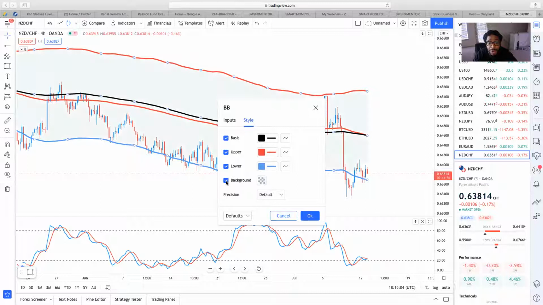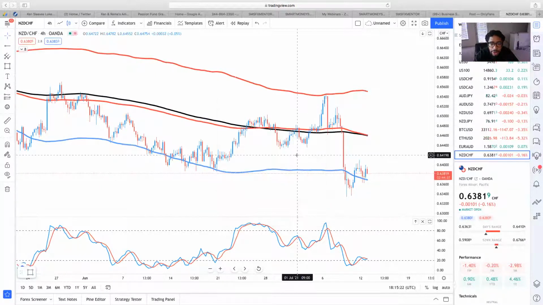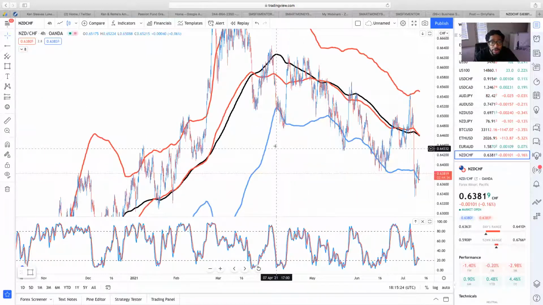And then for the background, you can have a background on, guys, but it looks like that. Me personally, I don't need a background, so I take the background off if I am using this. I usually use this when I'm scalping, maybe, or maybe doing options. All right, so now we can hit OK, and then we'll be here. And then we'll get this beautiful, lovely screen right here.